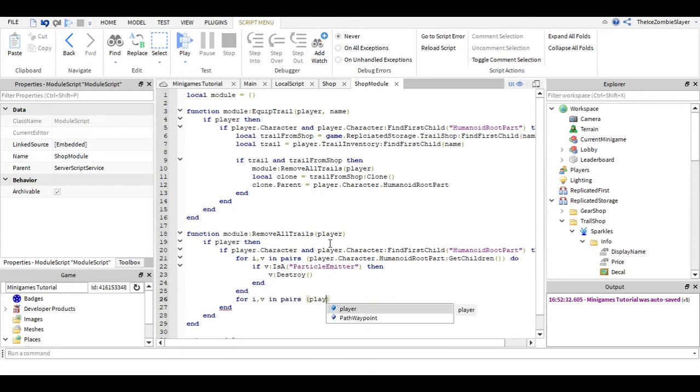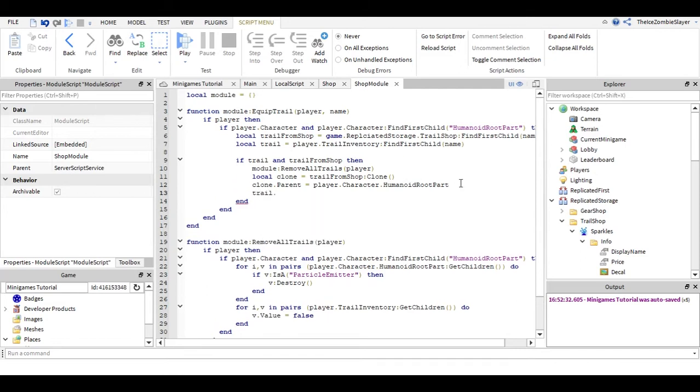For i, v in pairs, player.trail inventory get children, do, if v is, no, all you gotta do is v.value equals false. And here we also gotta do trail.value equals true.